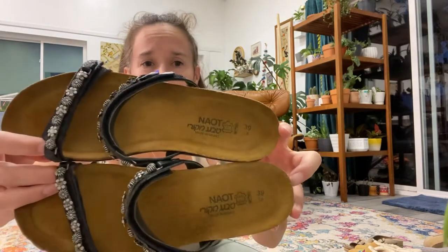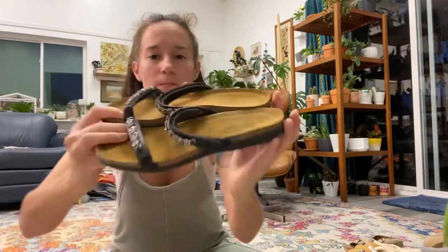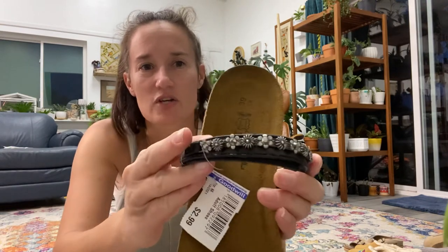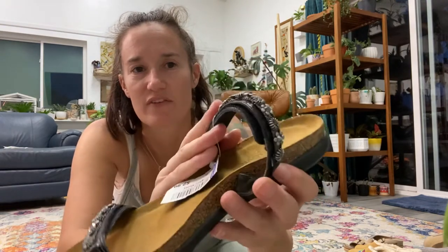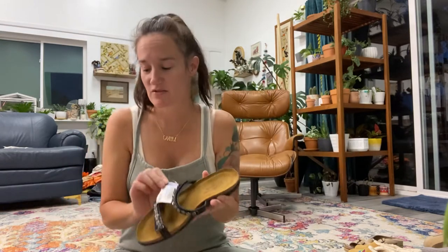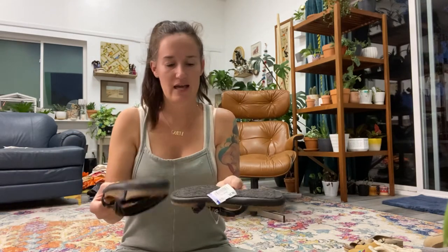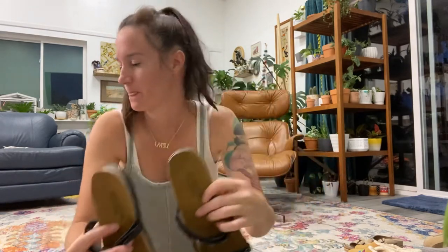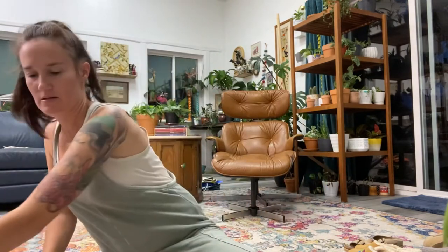I got a pair — I always call the brand 'Neat' but I'm not sure it's pronounced differently. These are really cute though — look at the detail on the strap, it's like metal flowers with Velcro. These shoes are always over $100 new and I paid $2.99. They're in excellent condition; I'm not even sure if they've been worn.